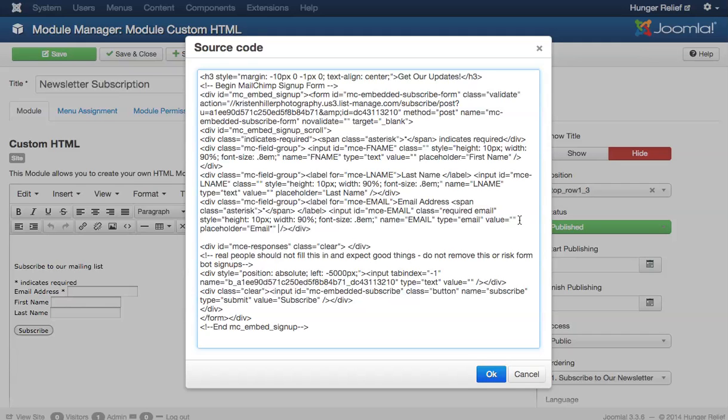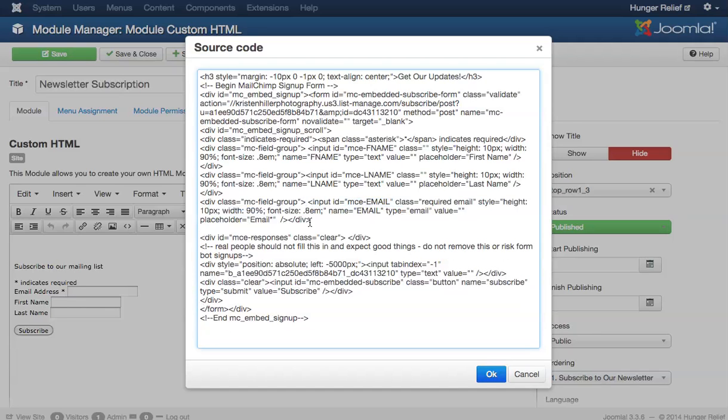Okay, so one thing that we need to go back and do now is also replace the label for the last name and the label for the email. And you'll notice with the email, since we have the asterisk for the required, we're just going to take all that out and we can put our own asterisk right here in the placeholder. We've included it right after the word email.